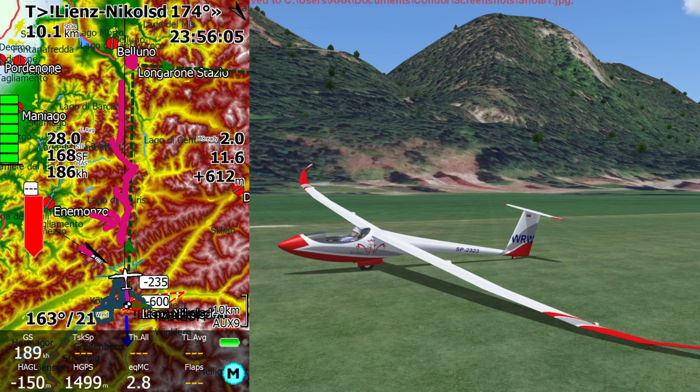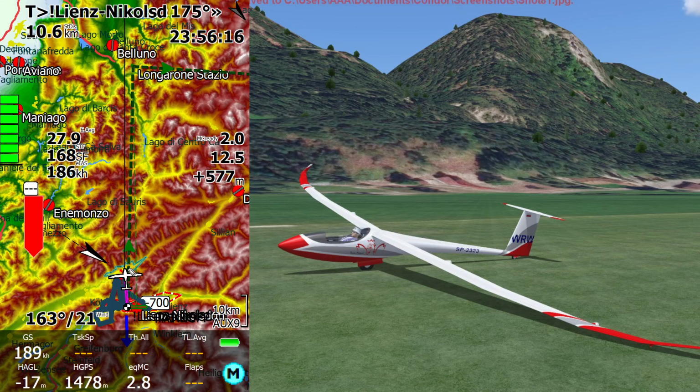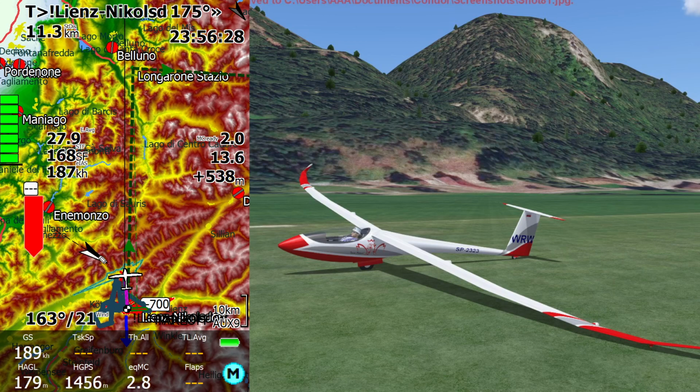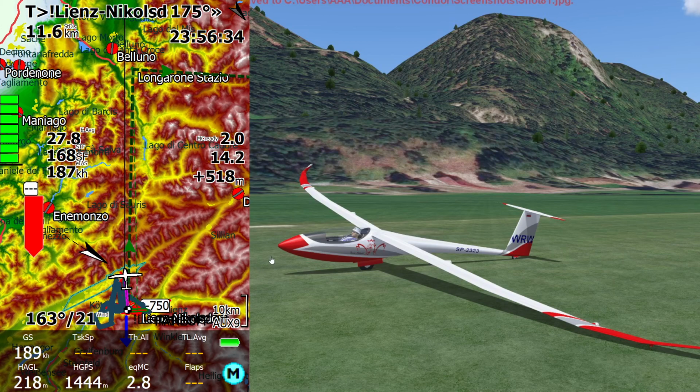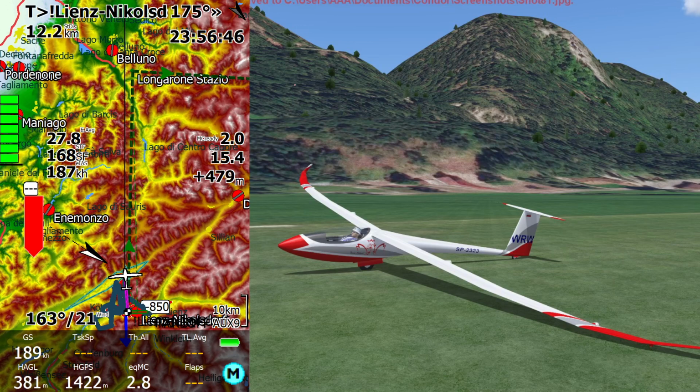So, analyzing the map, analyzing the wind direction and the pattern, the topography of the terrain, I elected to go on the left side, pretty much on track without making too much detour, because that is what allows cross-country speeds to be higher. The bigger the detour, of course, the lower the average cross-country speed is going to be. So we've already decided. I've already shown you how we can use this general aviation map.